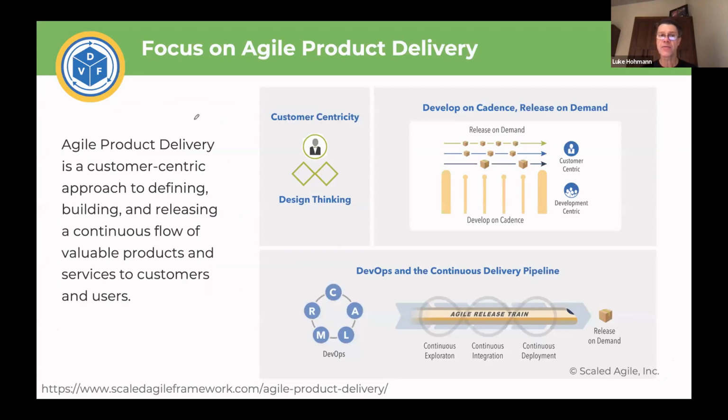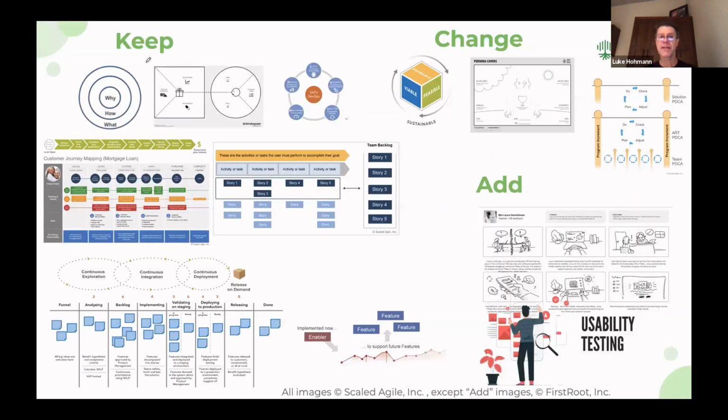We are now also working on product delivery, right? So I've got a lot of things that I want to be able to do about customer centricity and design thinking. I want to make sure that my team is going through these 1-week iterations, but we decouple the release to the customer from the iterations. And we might go 3 weeks without a release, and then we might have 2 or 3 releases in 1 week. It just depends on where the team is in terms of their development.